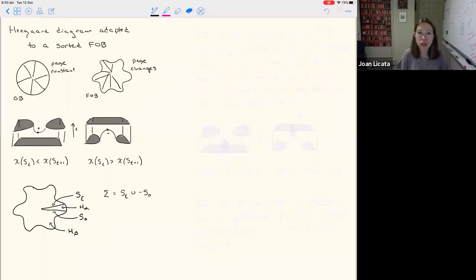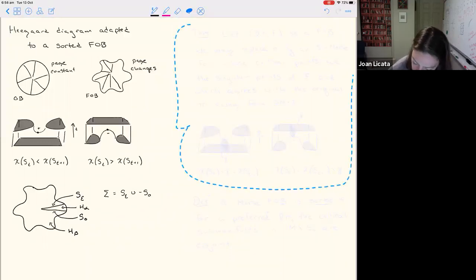Okay. And so one of my handle bodies is just going to be that very small product interval. I go from S0 to S epsilon, and this is a very small, simple product handle body. The other handle body, and so my Heegaard surface is S epsilon minus S0. They're topologically the same. They just have different labels, so we can keep track of which one is slightly more positive. My other handle body is going to be everything else, and this is where we have to work a little bit harder. So in order to describe what everything else is, let's do the following.